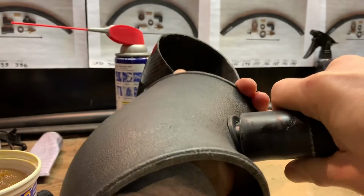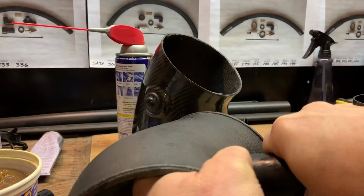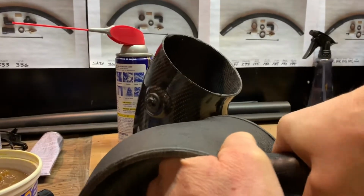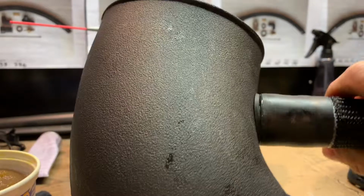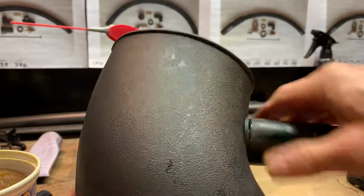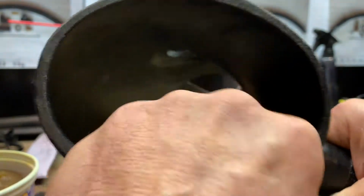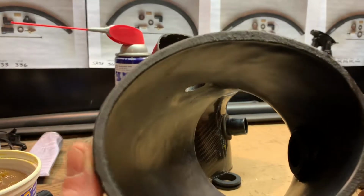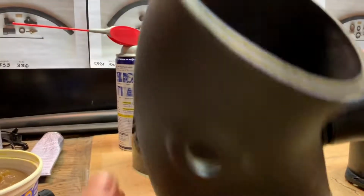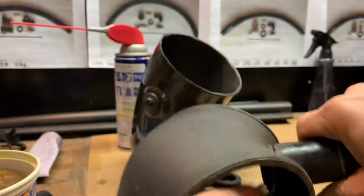and now it's over the edge. So as you can see, it's completely flush. And the inside of the hose barb is flush against the grommet in there. It's not sticking out, and it's nice and tight. So this is sandwiched together, and it's not going to come apart.